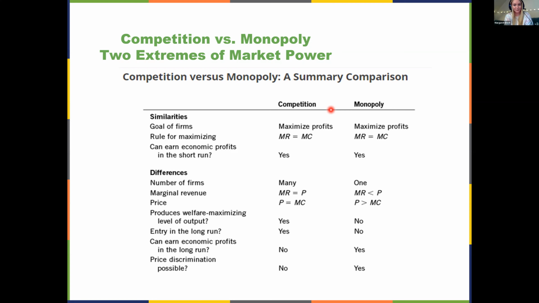between these two extremes. And like I mentioned in the beginning of the video, the final video in this Monopoly series is what's called the Monopoly practice quiz. So once you finish this video, the next video is going to be a practice quiz where you can see how well you've been retaining all of this material so far.